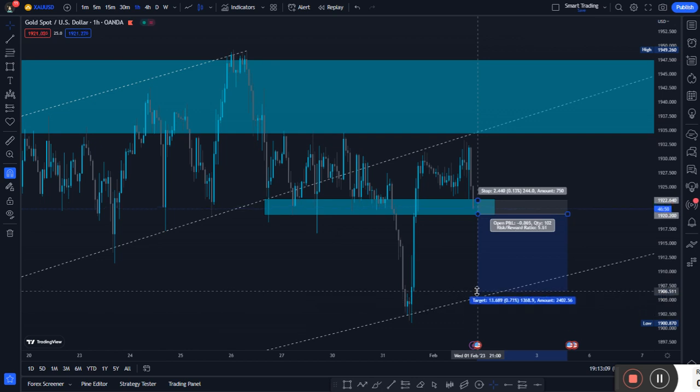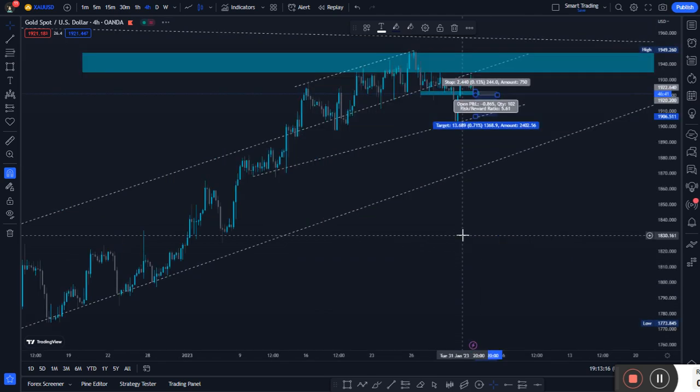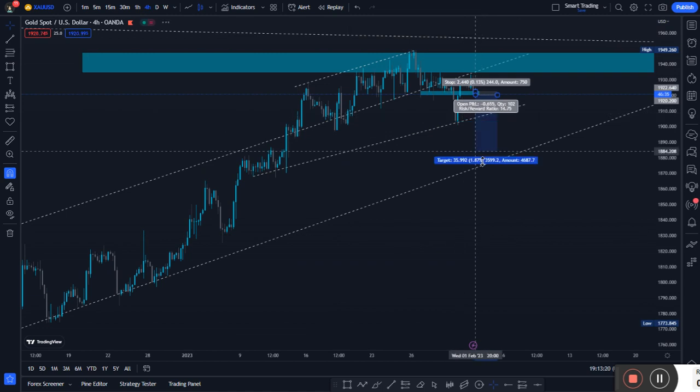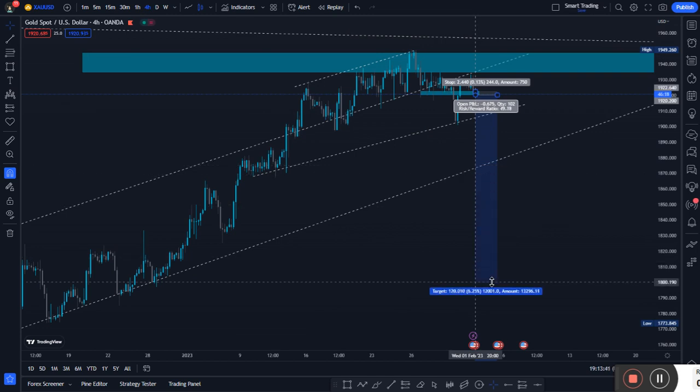Here's our TP1, right? Let's jump to the 4-hour time frame, because I don't think this is maybe going to end. I did actually open a sale before I even got to the point of whether we are buying or selling, because I believe since we had this major ascending channel, this is our second TP. We are still in, remember, this is our trend. Now we are still in the ascending channel. From the ascending channel, I'm expecting the market to break. As it breaks, I'm actually still looking to sell a little bit.